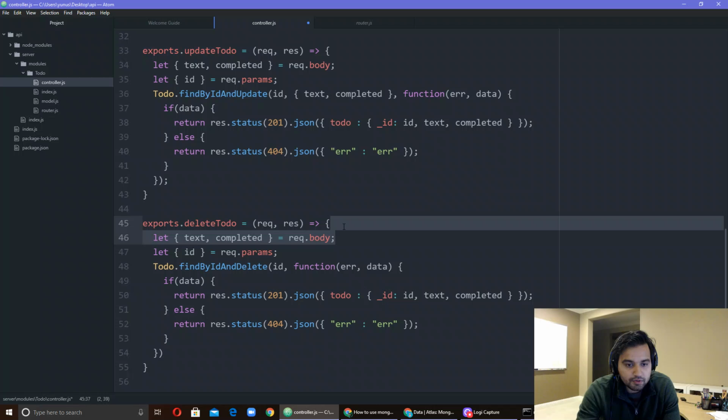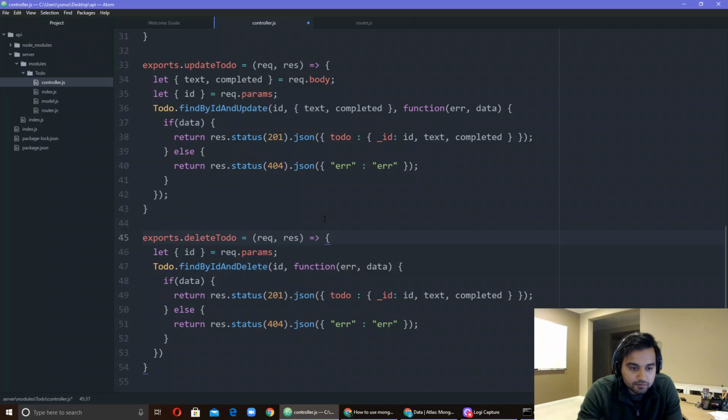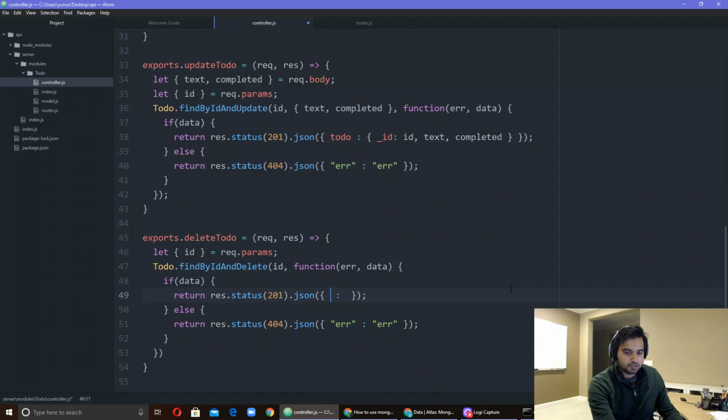We won't need any req.body. So if we delete the to-do, we can just say a success message. Success and success.